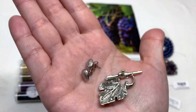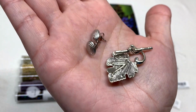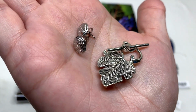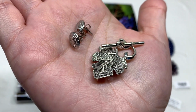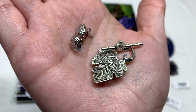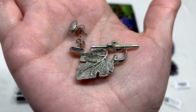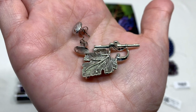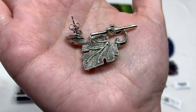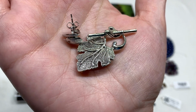And then to finish up, we have our findings section, just a couple items in here to supplement our beautiful beads and crystals. You can see, of course, the Tibetan style toggle clasp in that beautiful grape leaf shape and antique silver color. And then there's also a pair of post earring findings there in a coordinating color and hole located at the bottom there so you can add your beadwork and top it off with the metallic detail.